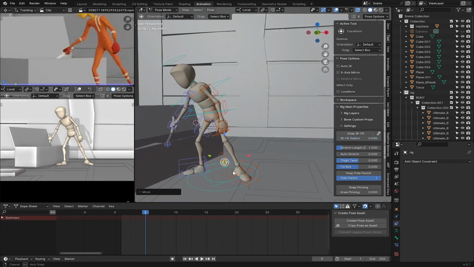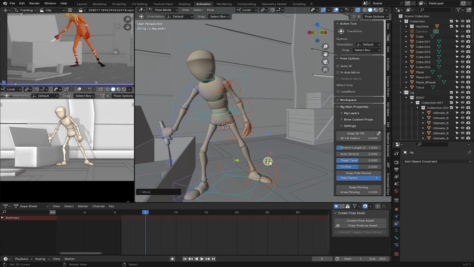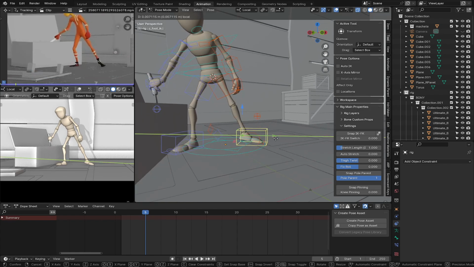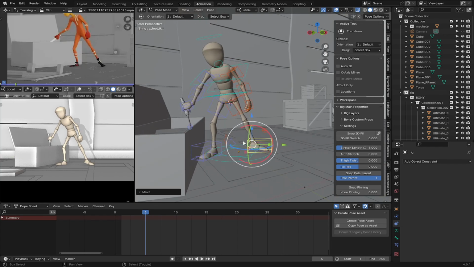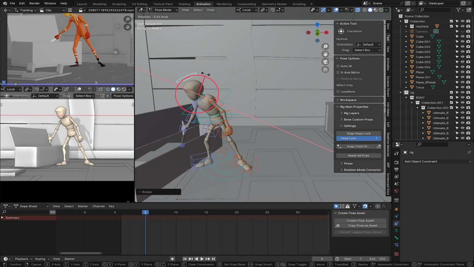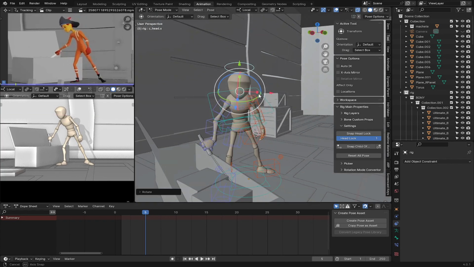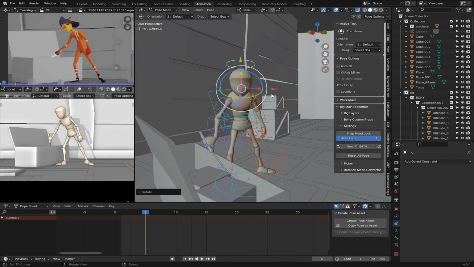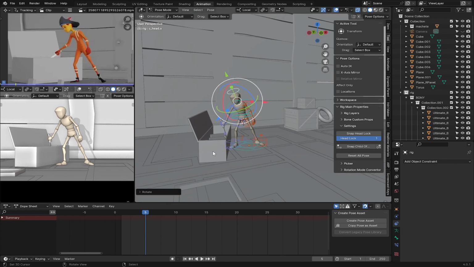So Jim, and then here, now I'm going to rotate the head to make him look at the knife. So it will be like this, and now we can say this is going to be our fifth pose. We see I didn't start from frame 1, I start from frame 5.